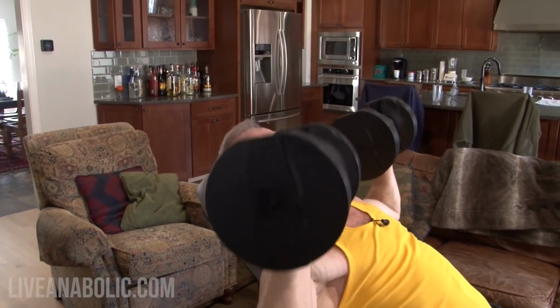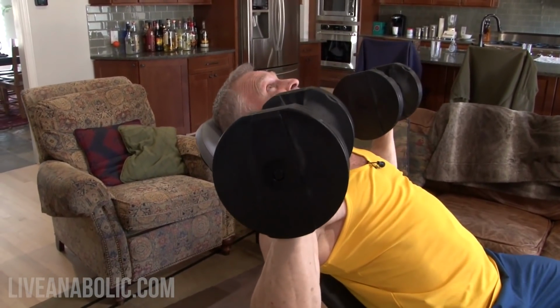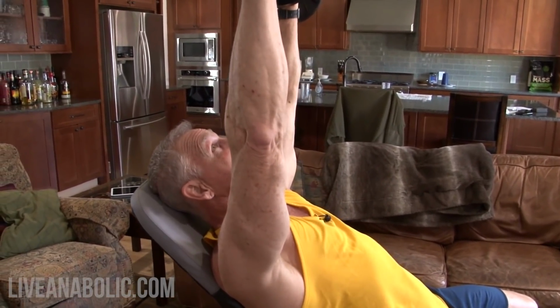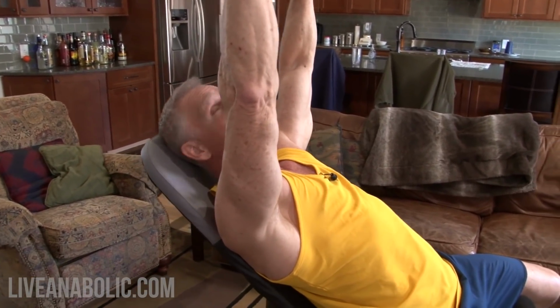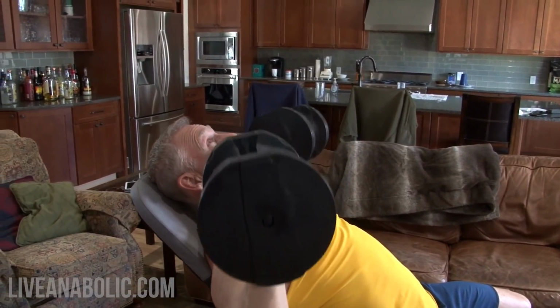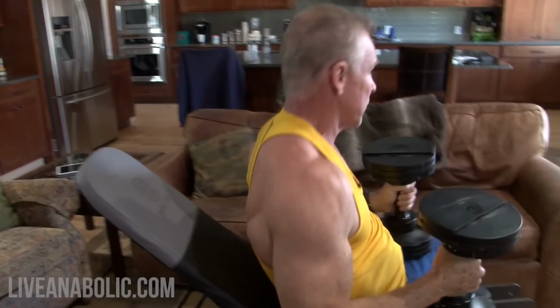I'm really working my shoulders, okay? Because I'm at a really steep angle here, all of a sudden it's almost like I'm pushing the dumbbells straight up over my head, all right? I'm kind of between an overhead dumbbell press and a flat dumbbell bench press, all right? So what happens is the steeper you get with the angle here, all right, the more it transfers the stress, the weight of the dumbbells gets higher and higher and higher. Finally, you're up here in line with your front deltoid muscle. And so you really are putting a lot of the weight on your shoulder joints and you're offloading some of the weight off of your chest.